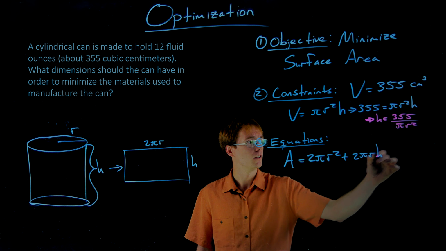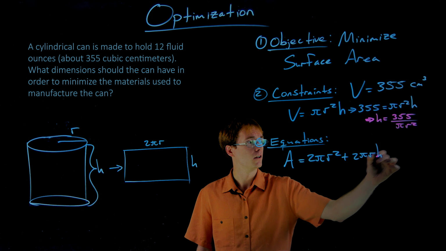All right, so we're at the point where we have our objective function as a function of a single variable. So now we're ready to optimize it. So we have to go through our process for finding these maximums and minimums, and that starts with finding those critical numbers. And to find our critical numbers, we first have to look at that first derivative of our function. So if we differentiate our area function with respect to the radius r, we should end up with 4 pi r. And for the second term, we're going to end up with negative 710 over r squared, right? We think of that as 710 times r to the negative 1, and then just use our power rule to find that derivative.